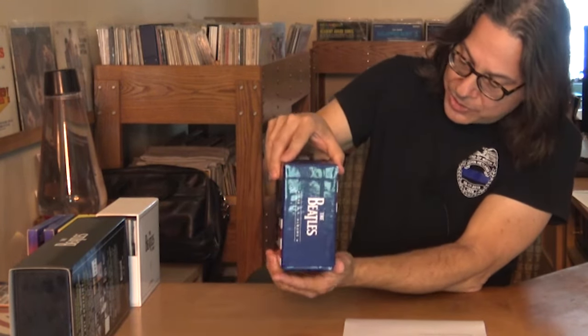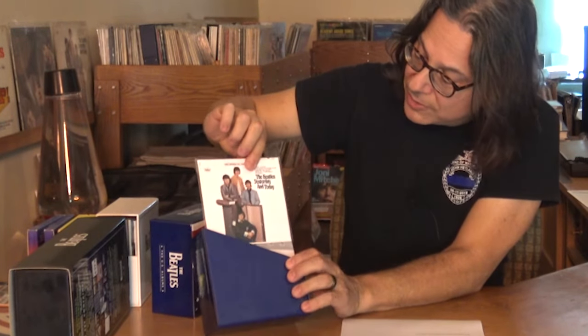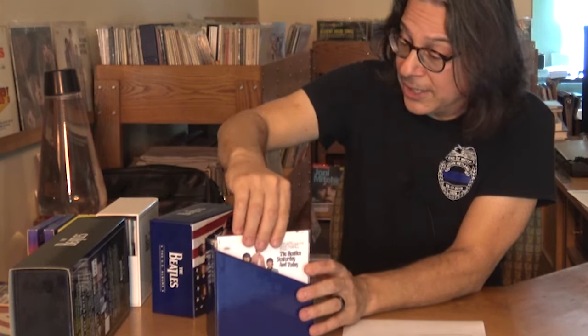It'll be interesting to see how these sell. I can't help but bring up how this stuff was released in the recent past — I brought out a couple things here off the shelf. This is the Beatles US Albums box that came out in 2014. When it came out, I thought we had a beautiful box with nice CDs and these little jackets and a little booklet. The problem was these weren't the United States mixes, and I thought that was a really dirty trick — to come up with a nice CD box set and not give us the original Capitol mixes, which many of us grew up with.